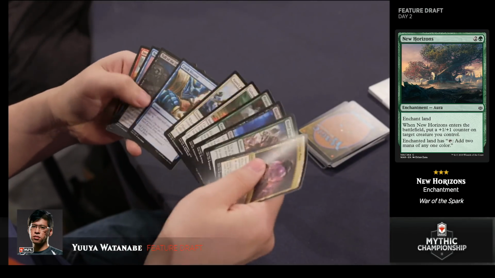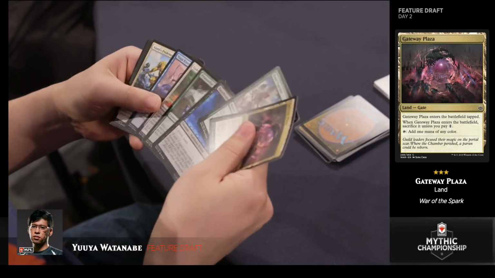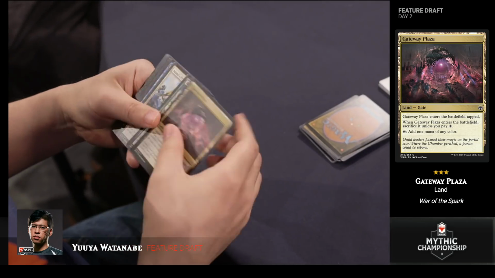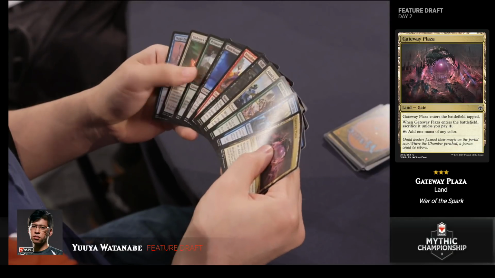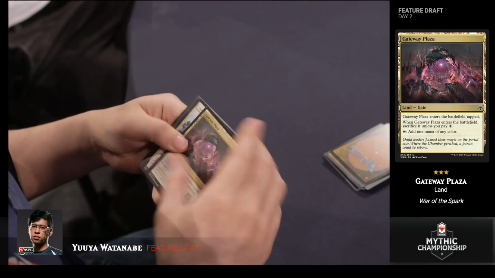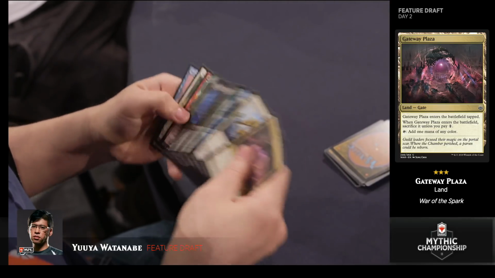Well, how about a Gateway Plaza? We talked about this card already, this land here. One of the very rare instances of a 5-color land in this format. And it does come at a significant cost. You have to pay a mana to even keep it around. But we all know Terramorphic Expanse. It has been printed in enough sets where you can fetch a basic land from your deck.